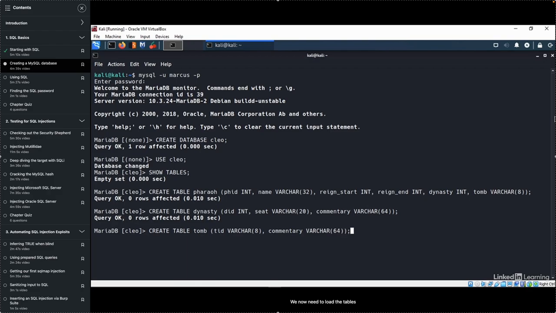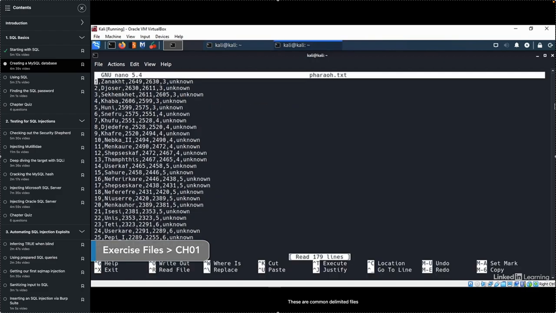We now need to load the tables, which we can do by using the files in your exercise folder. These are comma-delimited files containing the database information. We can see here the pharaoh.txt file.